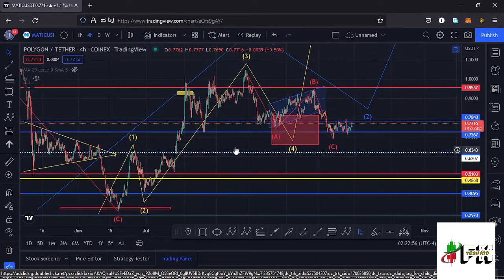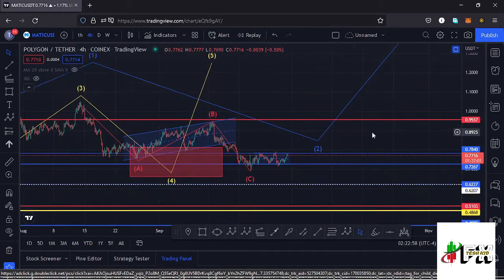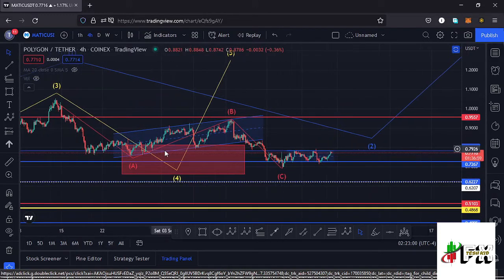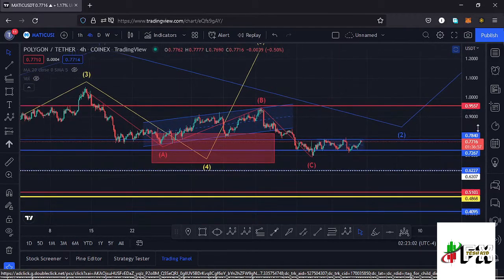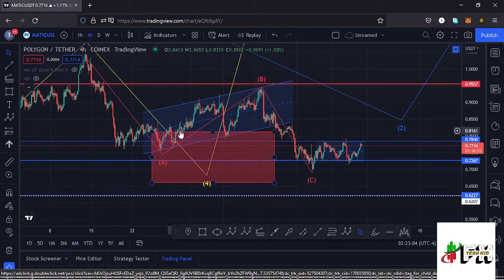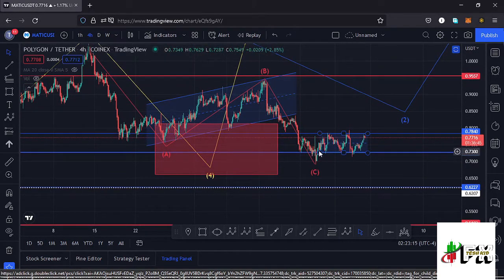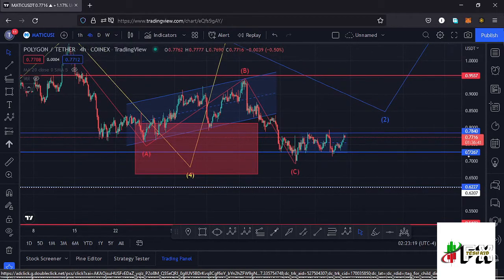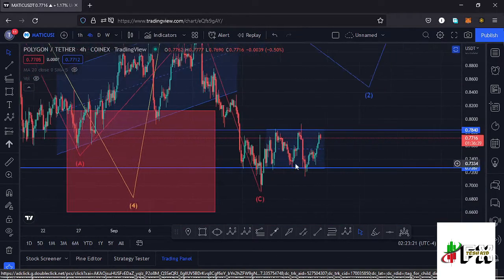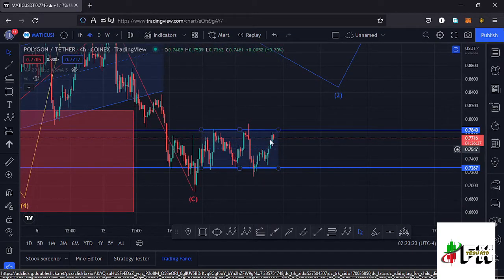And getting back into the formation of our wave 4 down here, before we saw that break down to the lower side, we had been trading within this channel, and we managed to break out of that channel to the lower side. We even saw a retest of the lower part of the channel, then lost a key area of support at around the $0.78 mark, and at the key area of support at around the $0.72 mark, we found support, and that is what is giving us support in this bounce to the upside.